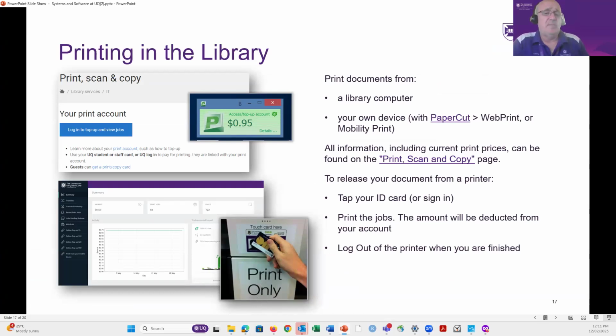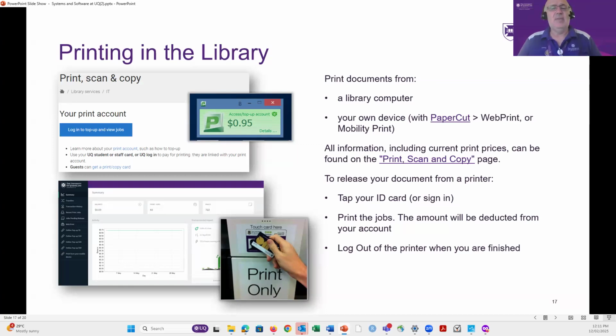Those that are in the busiest parts of the libraries will be set to print only, but other printers in quieter areas or in quieter branches will still be multifunction enabled. So you could go there and print, or you could go there and scan something, or you could go there and photocopy something.